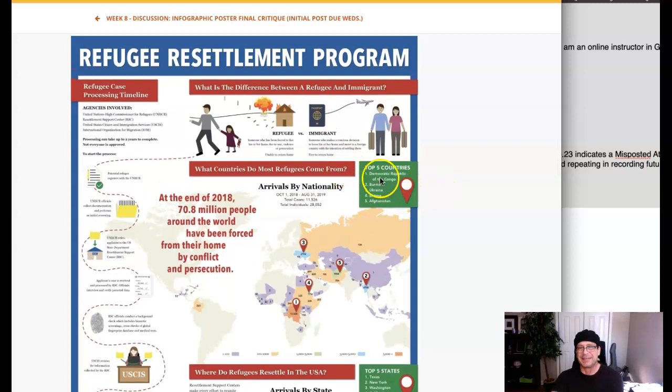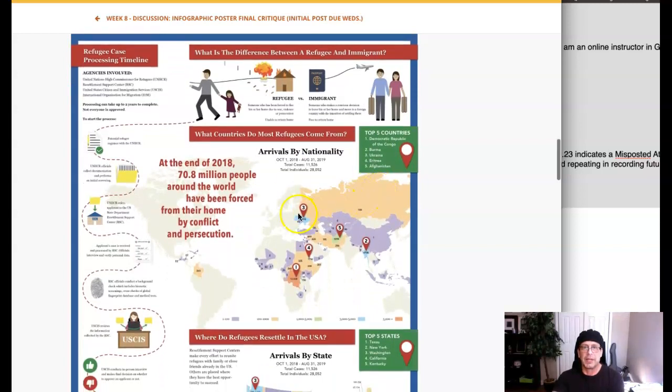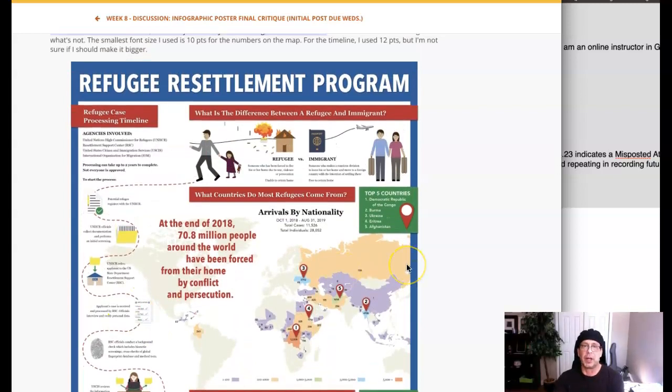Oh, and there's not a real great degree of harmony right here. The green, the red. We just really want to point to a little bit more of a subtle harmony in your color considerations. Okay, so as I said, the timeline is great. I think the graphics could be a little bit larger on the timeline, and I think that this dashed line indicating they're entering the timeline could be a little bit more prominent. I also think your typography is very small. I agree with you there. So we need to do some things here to watch the typography.